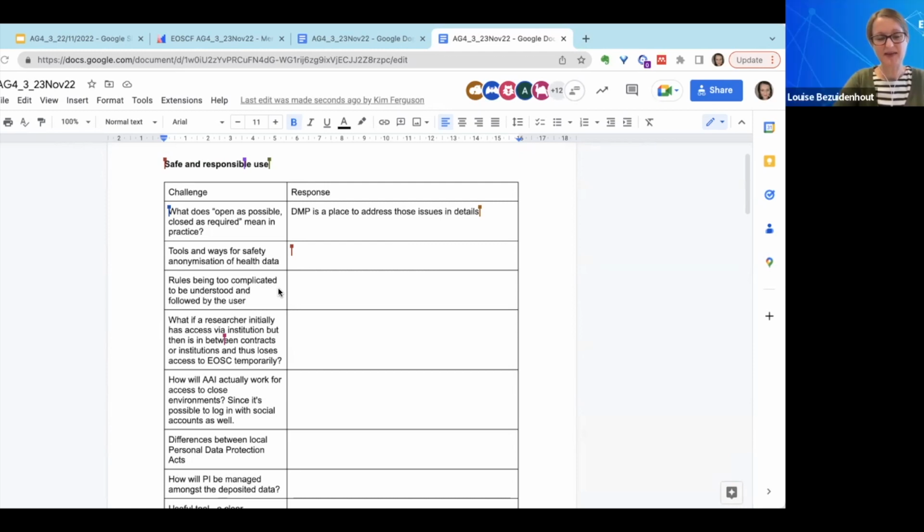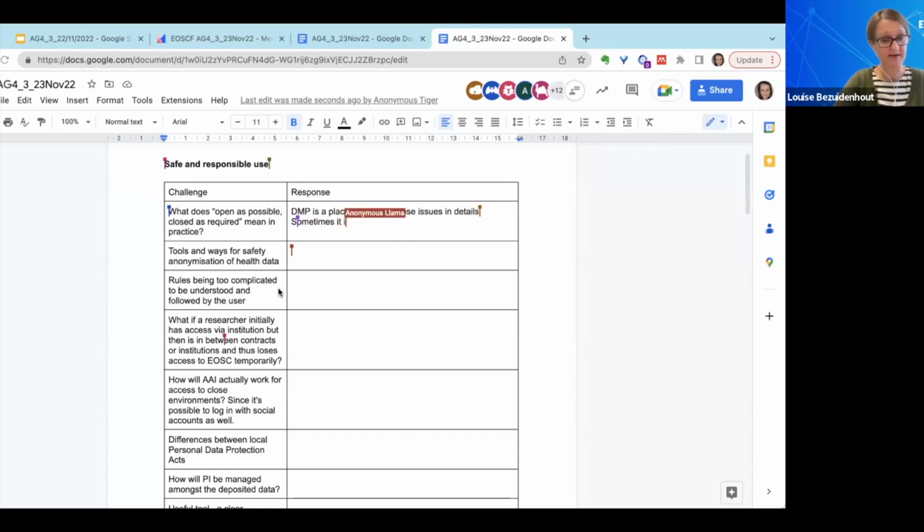Absolutely. I think, you know, with EOSC and with all open science practices, the ambition is to make data as open as is feasibly possible, but there is a recognition that some data should not be made entirely open because of issues to do with sensitive data and so forth. So recognizing those limitations, but still trying to be as open as possible is very important. It's also important to recognize that open data and FAIR data are not the same. And even if data cannot be made open, it should still be made as FAIR as possible.